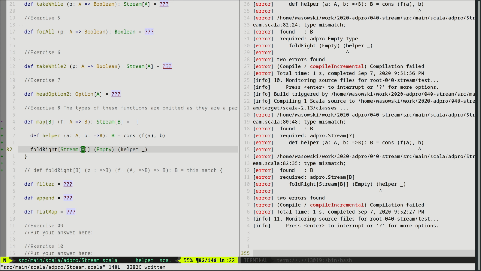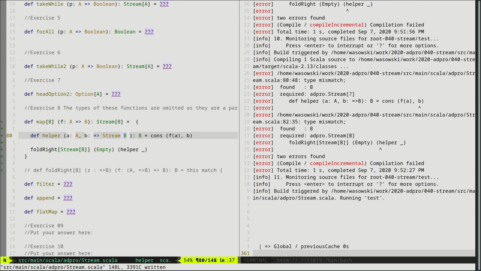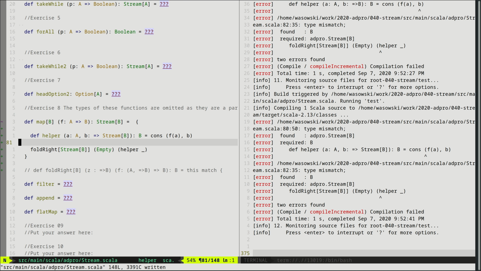Let's help the thing. So this should not be a B, but it should be a stream of B's. Maybe the other solution would have worked as well, but now I am having an A and a stream, so stream of B's, and yeah, this looks reasonable now.